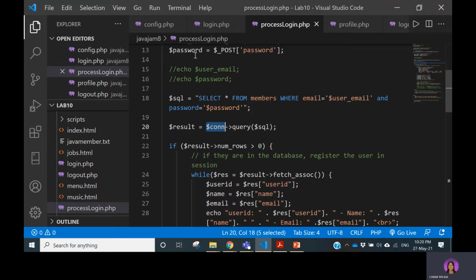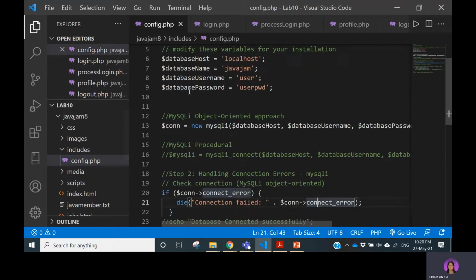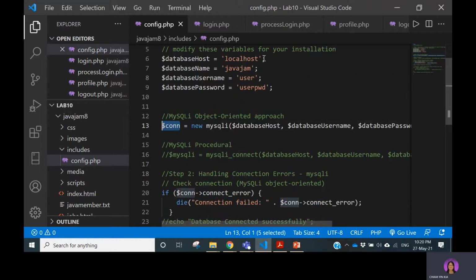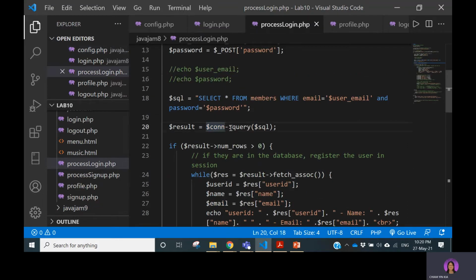A new connection object has been created in our config file, and we use the same variable here and call query to execute the SQL statement. The result we store in a new variable called result.